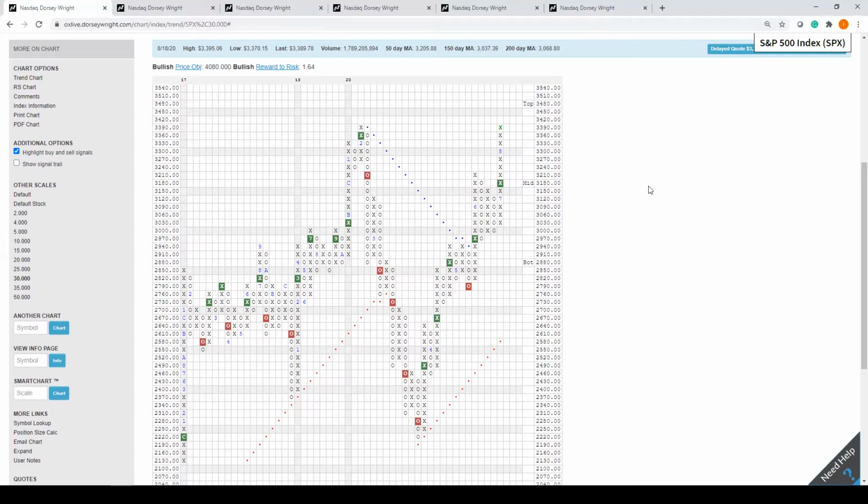And looking at the 10-point chart, we can see that the index got pretty close with movement this morning to printing a new all-time high on that 10-point default chart. And it has since backed off a little bit from that, so we'll see where we close this afternoon. But definitely one point that we're continuing to look out for is to see if we can break through that 33.90 level to get to that 3400 point to print that new all-time high on the default chart.